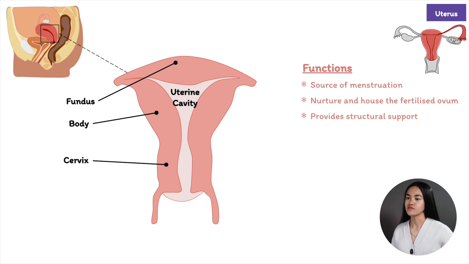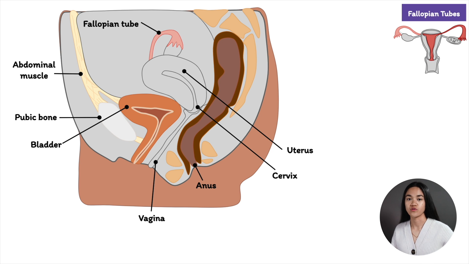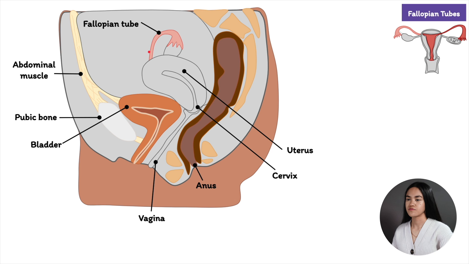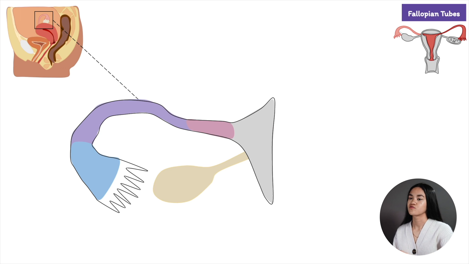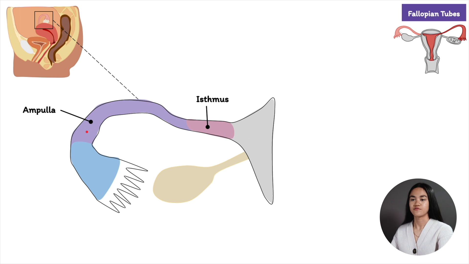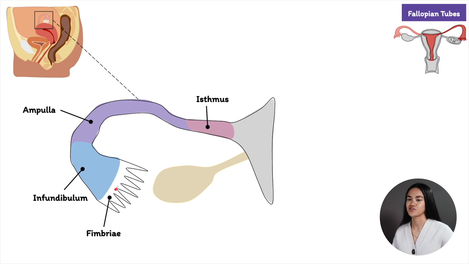The next structures are the fallopian tubes, also called uterine tubes or oviducts. These are paired hollow muscular tubes that are J-shaped, located in the upper border of the broad ligament near the ovaries. The fallopian tube has four main parts: the isthmus, the narrow section that connects with the uterine cavity; the ampulla, the widest section where fertilization usually occurs; the infundibulum, a funnel-shaped section near the ovary; and the fimbriae.